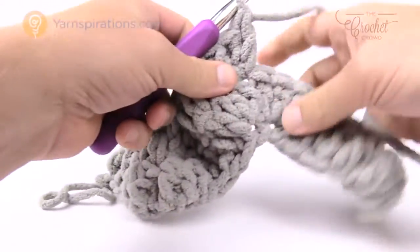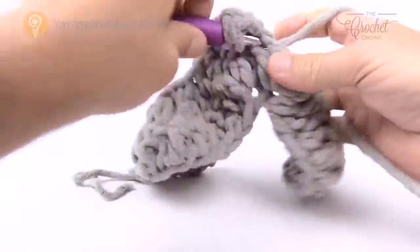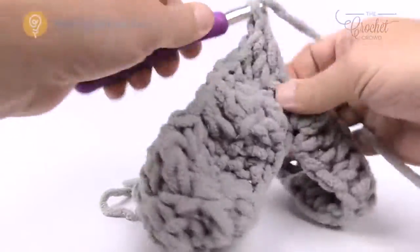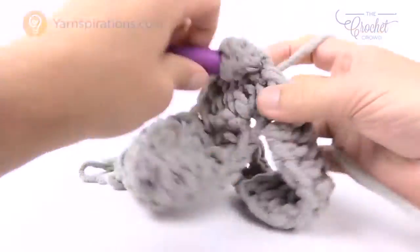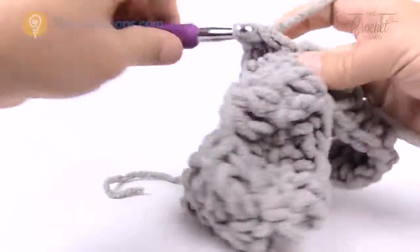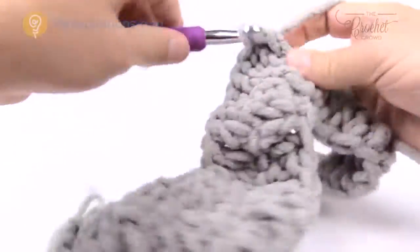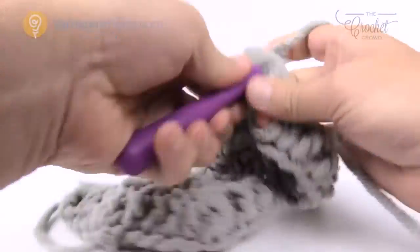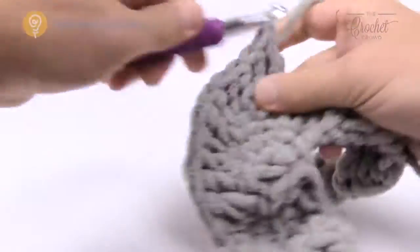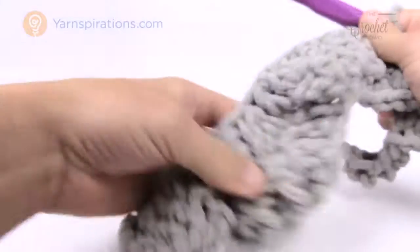And on the other side of the chevron you have your group of 3 just like you see, and the first one is gonna have 3 double crochets in it. So 1, and that allows it to completely turn over. So the next 3 are gonna be by themselves. So 1, 2, and 3. So we're back at the bottom just like we were on the other side.